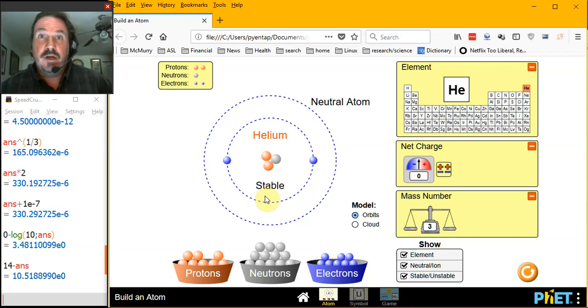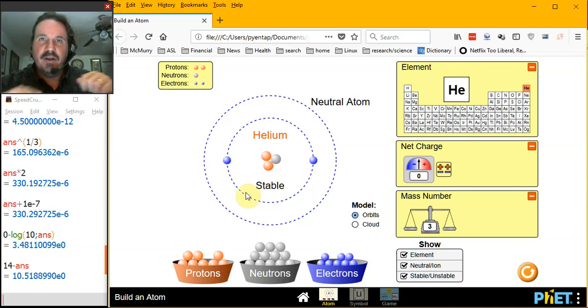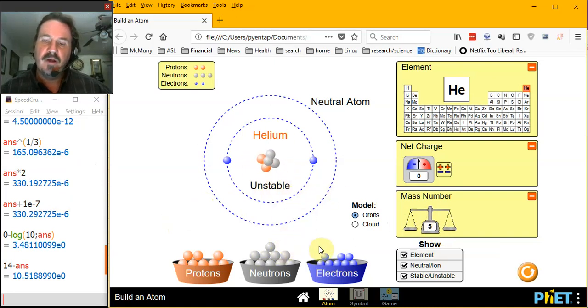Because again, protons being all positive, they're going to repel. Kind of like trying to cram the same 2 magnets together where you put the north and the north, and yeah, it's hard to do if it's a strong magnet. Same idea here. We can add a little more glue, a little more neutron. It's still stable. That's increasing now up to 4 for the mass number because I've got 4 things in the nucleus. I can't go too far though. You see, if I try to do too much, then it becomes unstable as well. You need the right ratio of protons to neutrons.